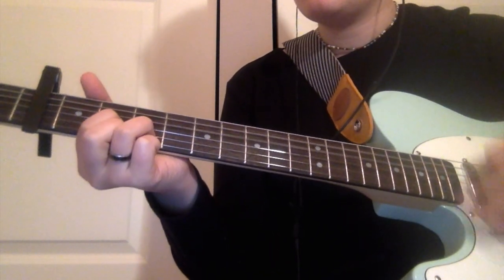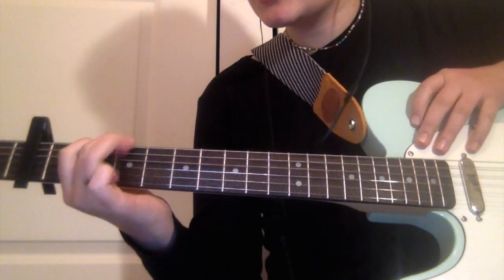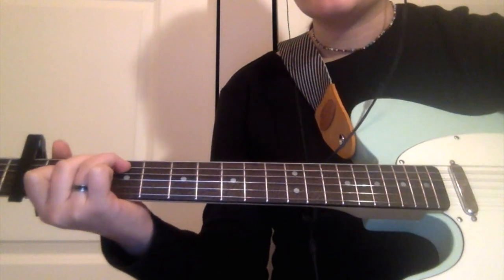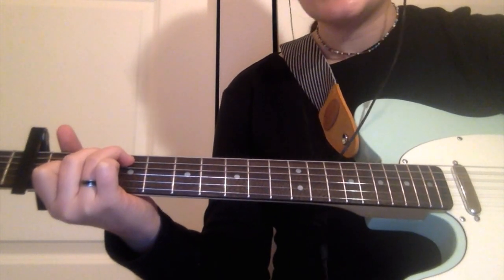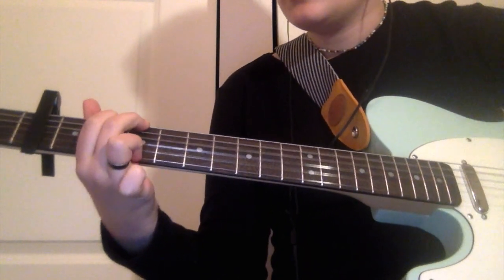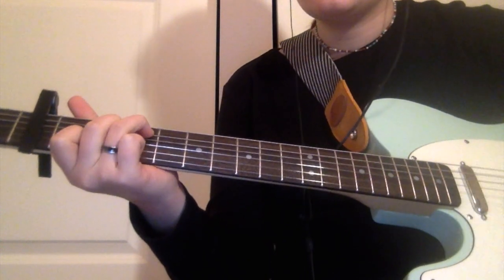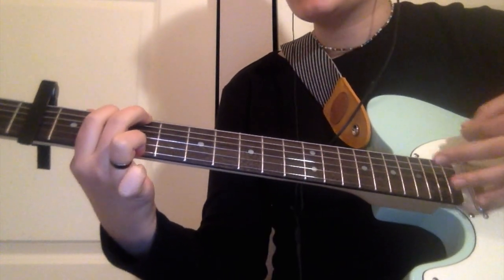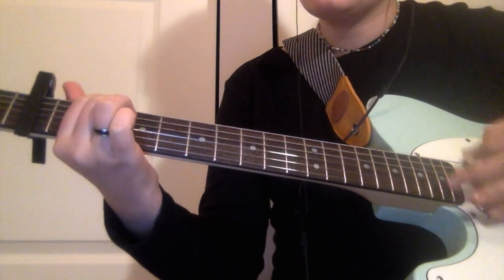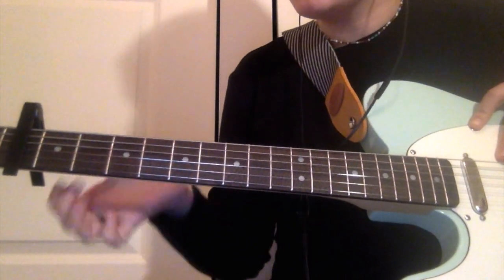Save the game for the end chorus. So yeah, it should sound just like that. And you basically just do the whole chorus like that from when we start to the chorus, and then we go to Lately I Feel Unsure. Again, there's two different strumming patterns you can do. You can go like, come on to me, come on to me, I know. Or you can go like this, come on to me, come on to me, I know. But do whatever you want, add a little spunk to it.